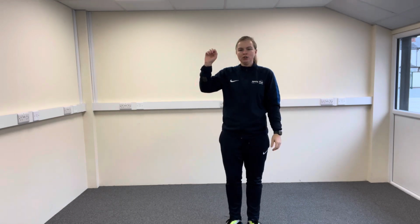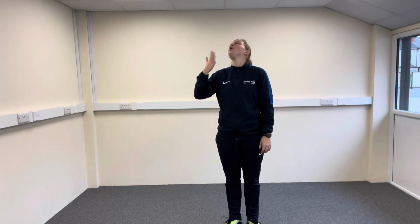So we've got two more hand symbols to do. Next one is called the fan. So for this one, we need to pop our hand up, but now we're going to stretch all of our fingers out. Just like you're waving to somebody, okay? So that is our fan. And it's easy to remember. It's like when you're hot, whew, you fan yourself. So that's our fan. Really big stretched fingers.